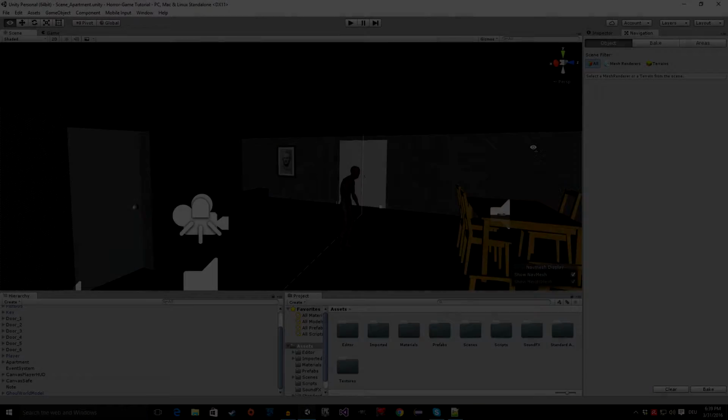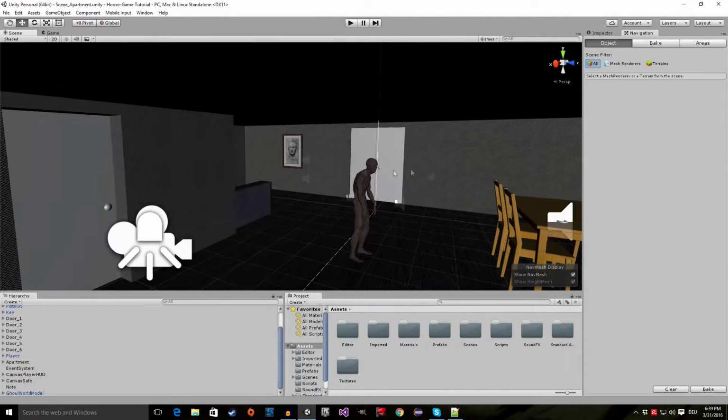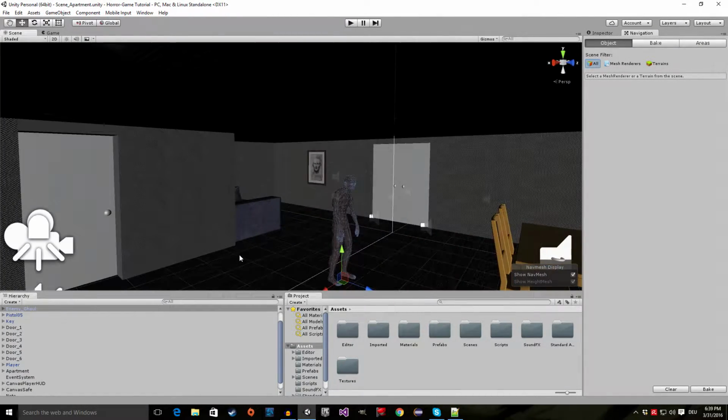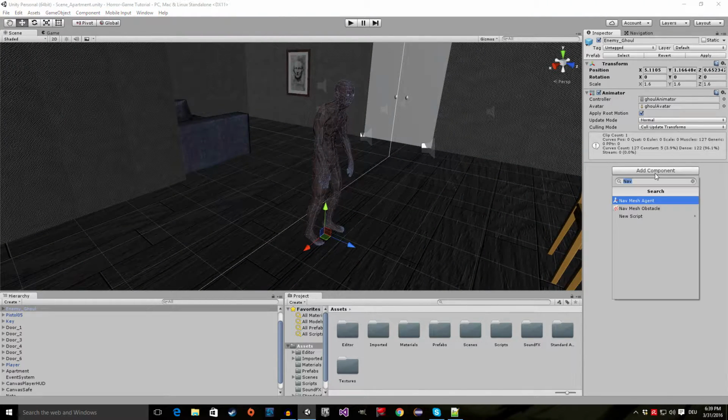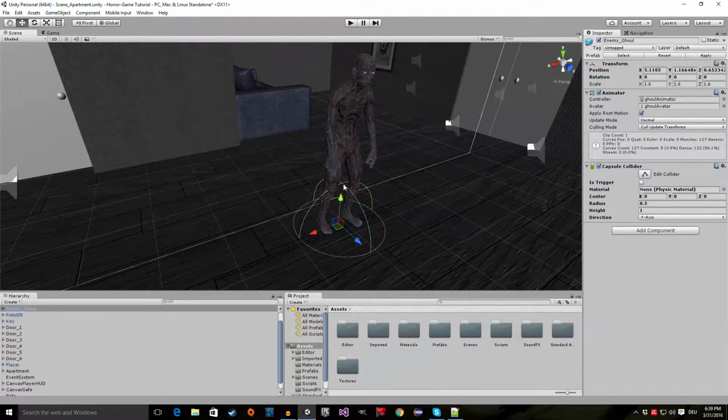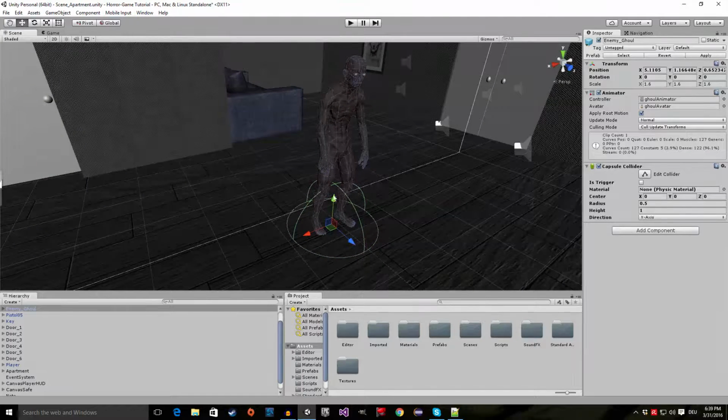Okay, so now we're inside of the Unity editor, and let's start by first selecting our little enemy ghoul right here, and then in the inspector let's add a few components. So the first component we need is a collider. So again, we have a lot of choices here. Generally speaking, the best choice for a humanoid character like this is a capsule collider. So click on the capsule collider and you can see a capsule collider appeared. Right now it looks like a sphere, but don't worry, we're going to fix this.